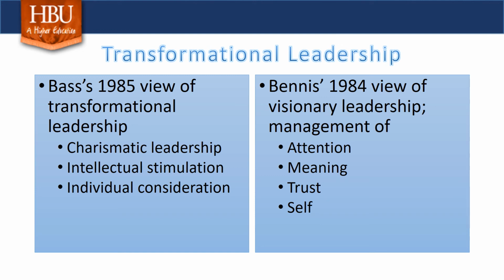So what is transformational leadership? Bass's 1985 view of this considered a transformational leader to be charismatic as well as intellectually stimulating and having the ability to individually consider each member of the organization. Bennis's view thought about this transformational leadership as a visionary leader or managing attention, meaning, trust, and self.